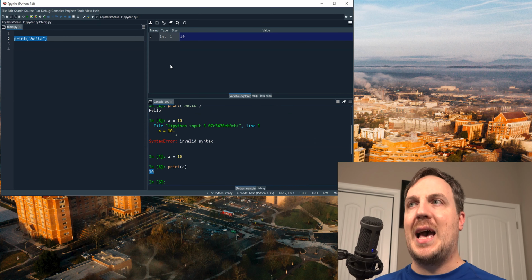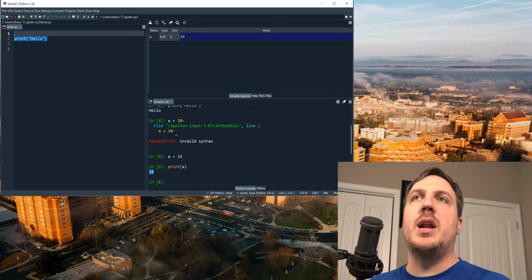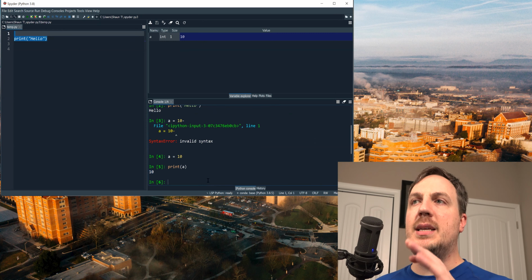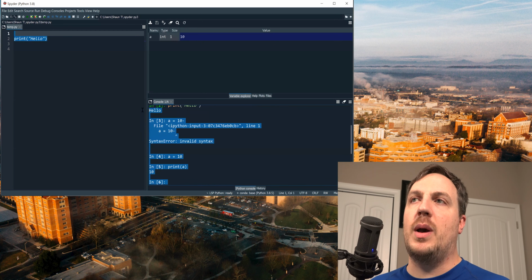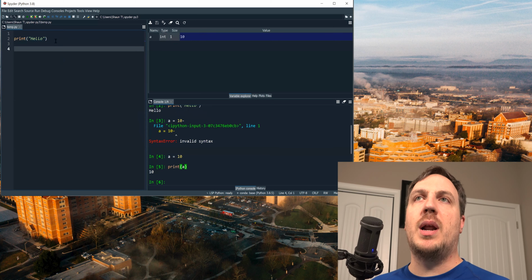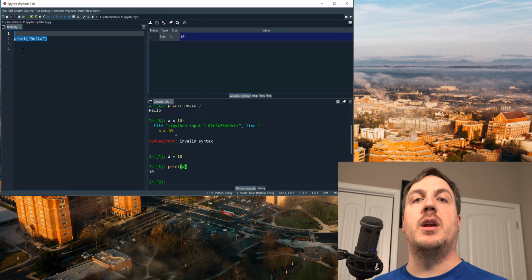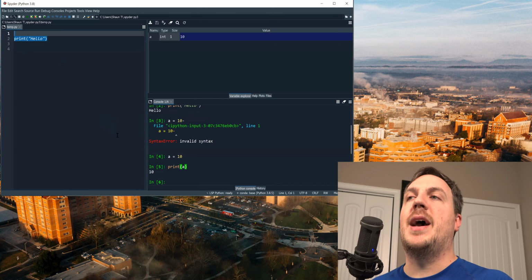However, if you're writing your labs and things like that, you actually want to write them into a .py file because this you're not going to be saving. Now, there is a way you can copy and paste it, but generally what I recommend you do is write your Python over here on the left-hand side and test it, save it, and then submit that.